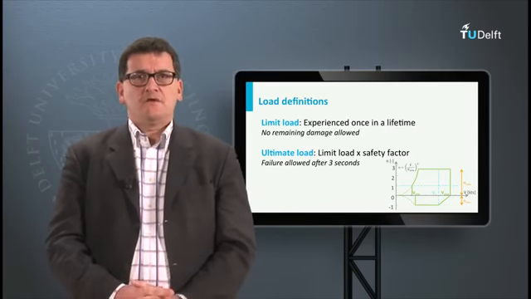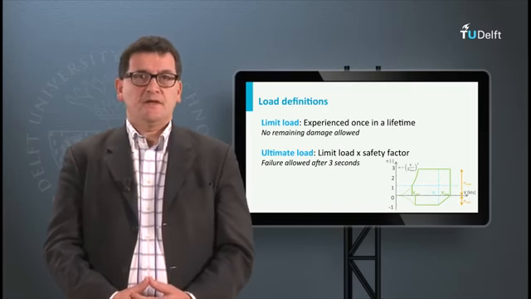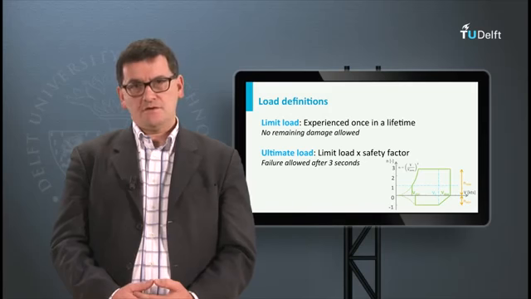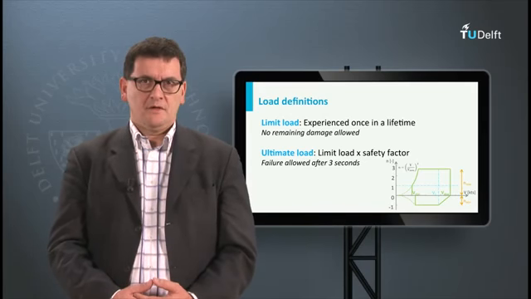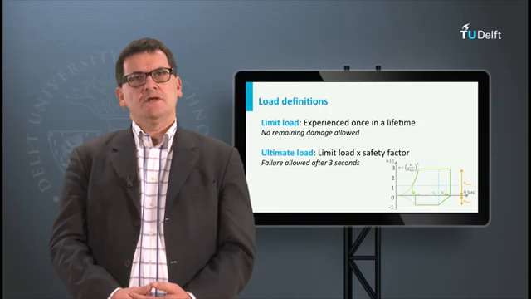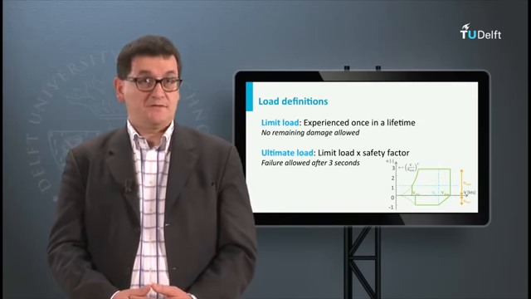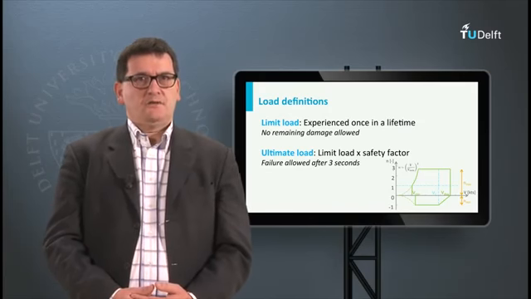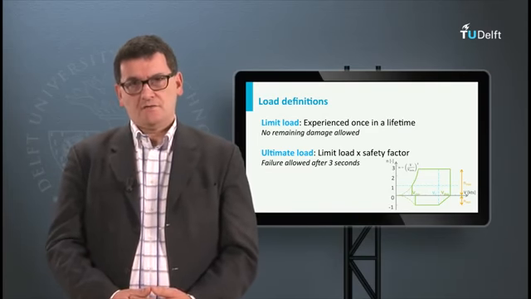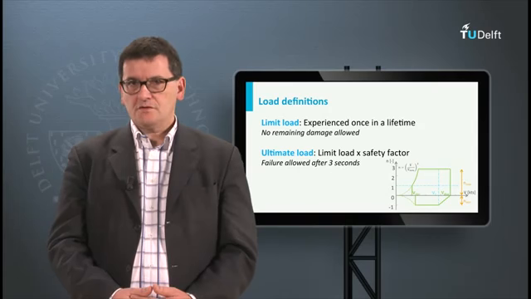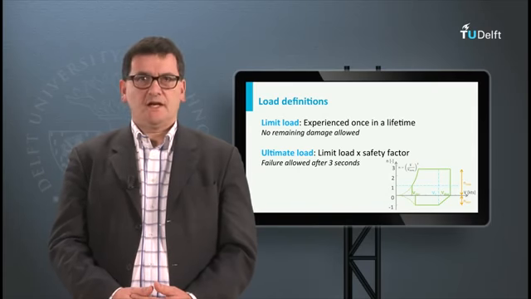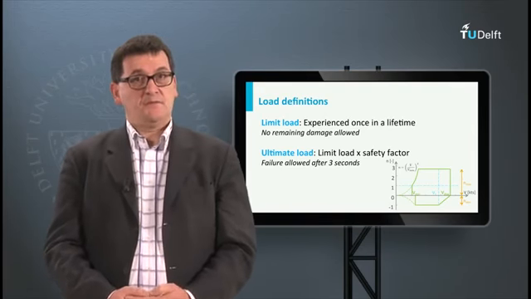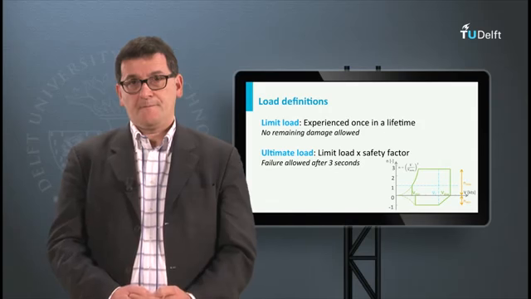This load diagram also brings me to the definitions of the limit and ultimate loads. In most cases, an aircraft operates close to the load factor 1. Only on very few occasions does its performance come close to the limits of the envelope. The static design of a structure or a component is based on the limit loads, a high load occurring only once in the lifetime of the aircraft. All other loads in the lifetime of the aircraft are not as high.